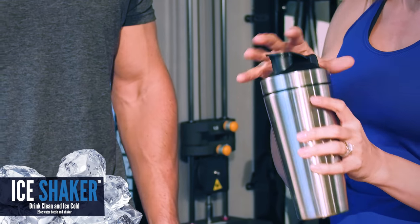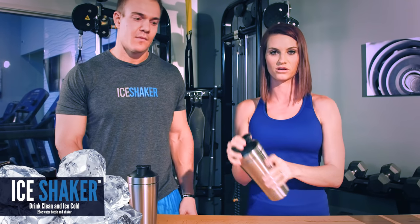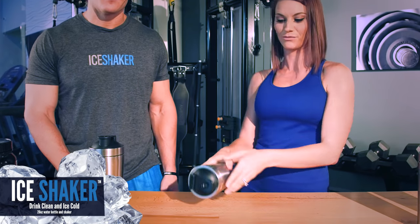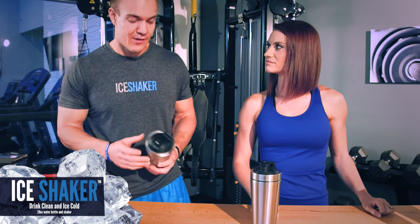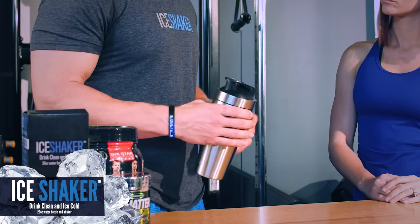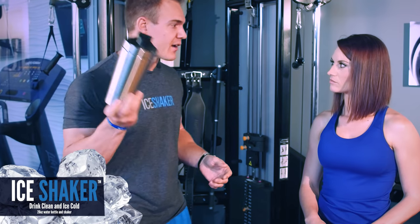Let's talk about the top — the top is really unique. We're not going to name other products, but there are some similar ones out there. You can only get this product with a top like this. It's one of those pop tops. You can pop it back on and it's not going to spill anywhere. It's perfect for the kids around the house, at the games, wherever. They accidentally trip, you fall, whatever it is — you're not spilling all over the place, you're not getting yourself all wet. And it's even strong enough that you can shake this thing upside down and it's not going to pop open on you.